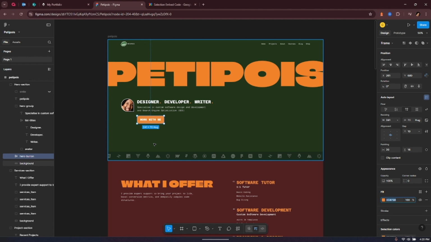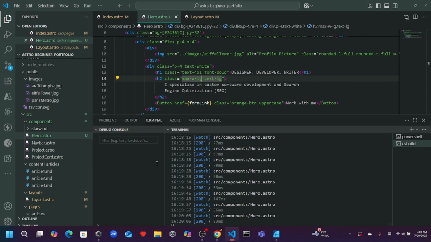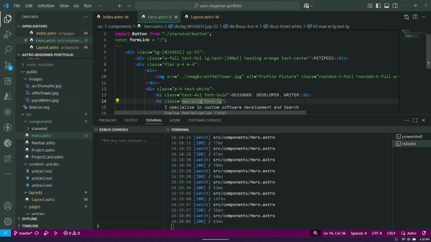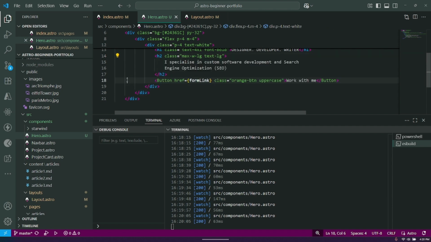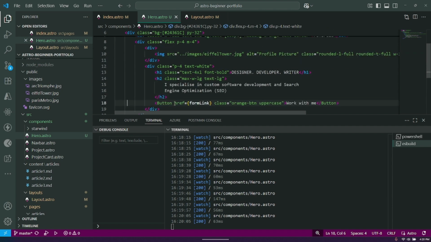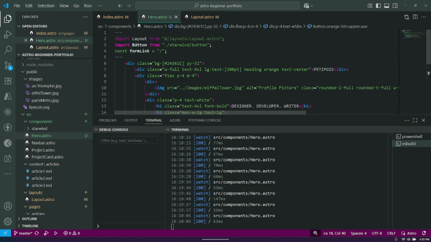And you can always, obviously, like I said, if you want to change out the image, you use any image that you have in your images file here. And we have a reference to a form link that we have written up here.